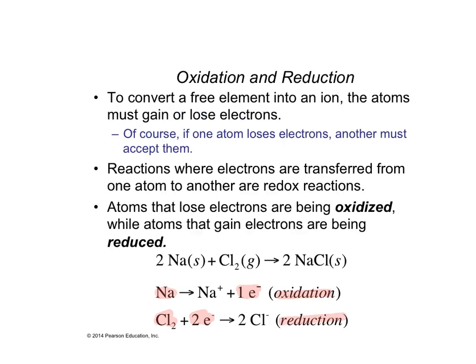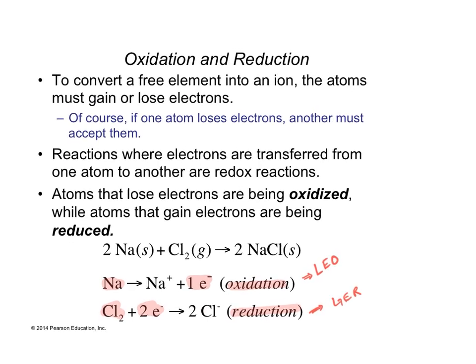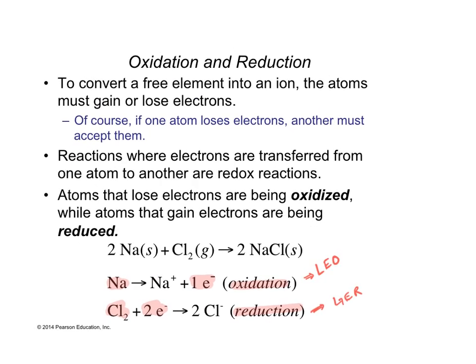So I think I draw this a little bit later, but just to let you know now, to help memorize what oxidation and reduction is: loss of electrons is oxidation. So Leo the lion says gain of electrons is reduction. So Leo the lion says grr, loss of electrons oxidation, gain of electrons is reduction, and then you can draw Leo over here, and Leo is saying grr, okay? So loss of electron oxidation, gain of electron is reduction.